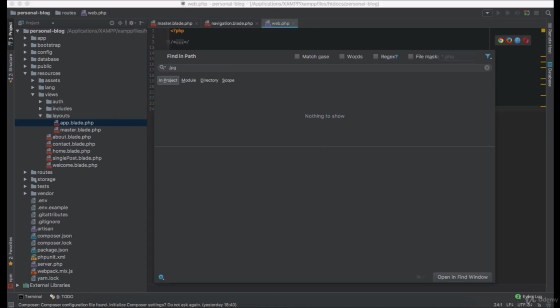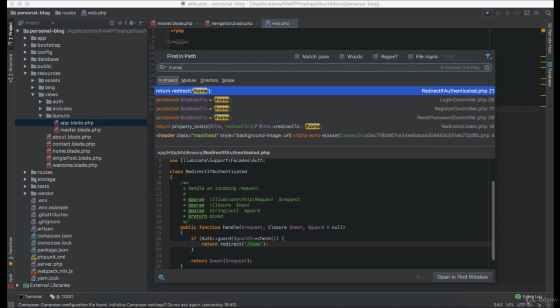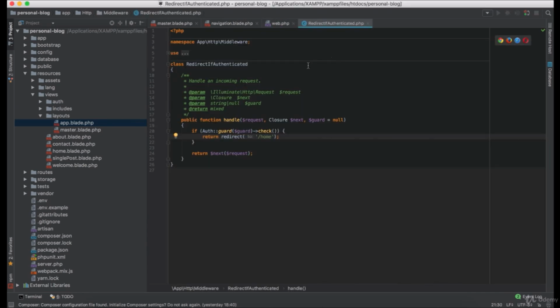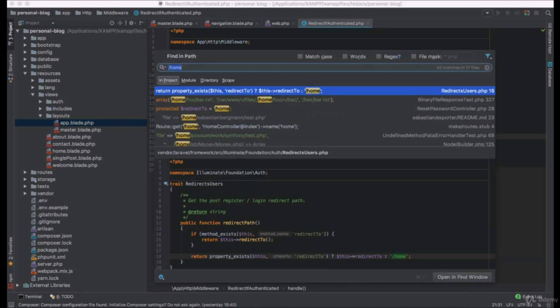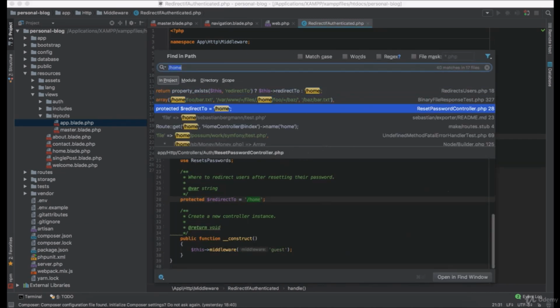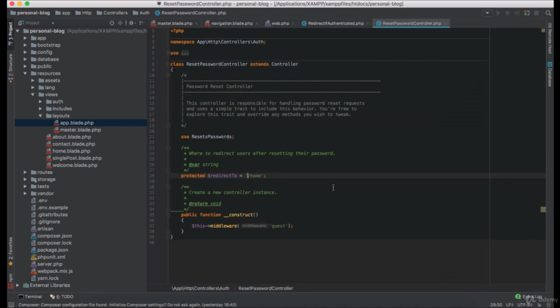And now we'll actually have to change this /home in some other files as well, such as the redirect if authenticated middleware. Now, if the user is authenticated, we just want to redirect them to the main page. So we have this one in the reset password controller.